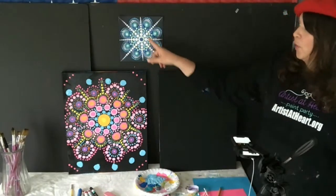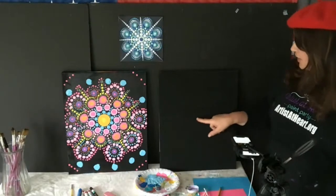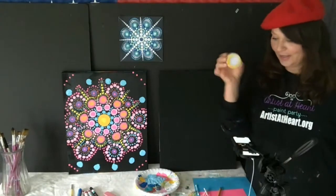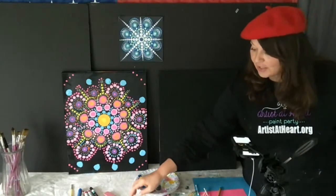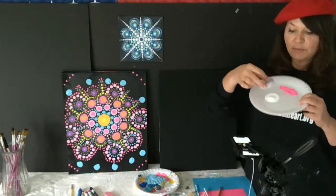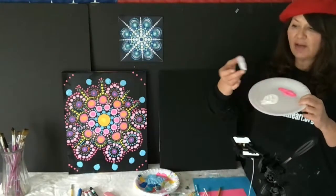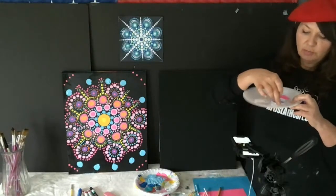So again, your canvas can go in any direction, and I would start with your center dot as your focal point. So find the center of whatever it is you're doing, and that's where you would put your dot, your main center, right? So I'm going to use a lid, and I'm going to use white paint, even though this yellow on there is dry already, and I'm just going to dip it. So you guys, I have some paint on a plate, okay, and I'm just going to dip it in there like this, okay? Go slow. Now I have a lot on there, so it's probably not going to come out great, so I'm going to kind of mush it around here.